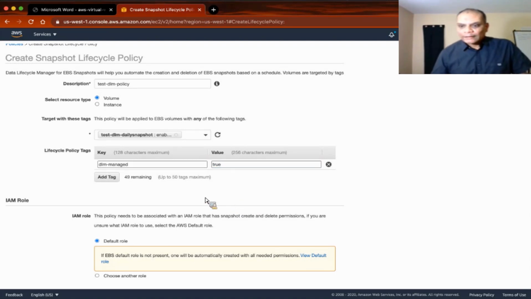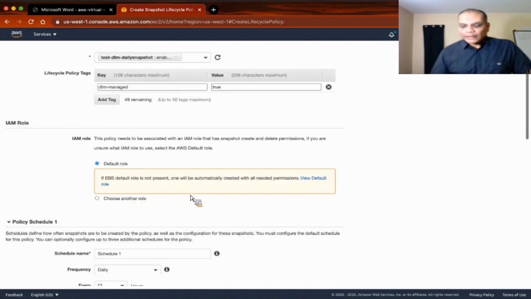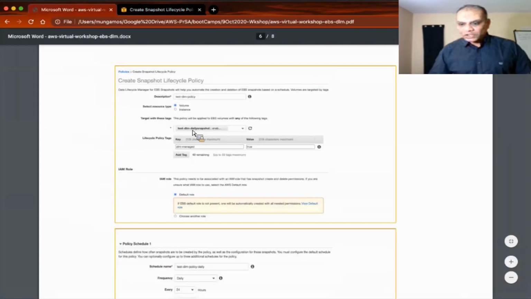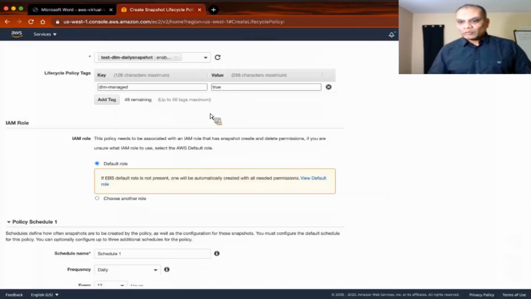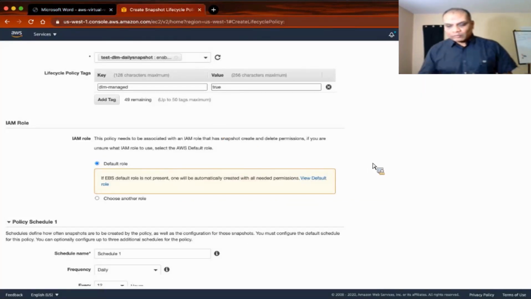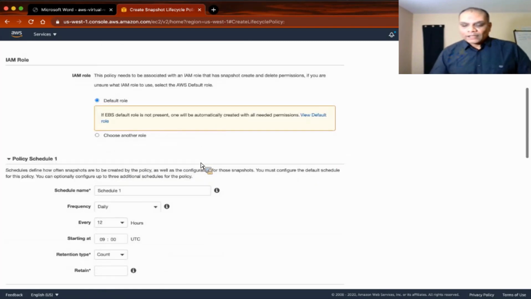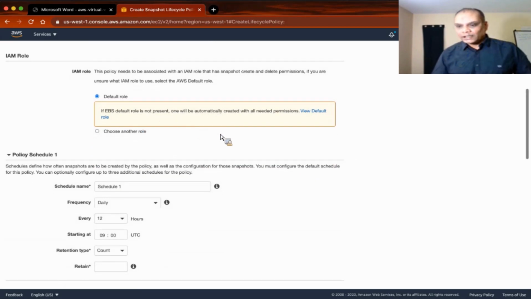The next one is to keep the default role. So you're not creating a new role, but if you have IAM policy restrictions in your organization, you can make sure that you choose a restricted role such that only those people who are able to can access the DLM policy for any modifications. And if the EBS default role is not present, one will be automatically created for you.